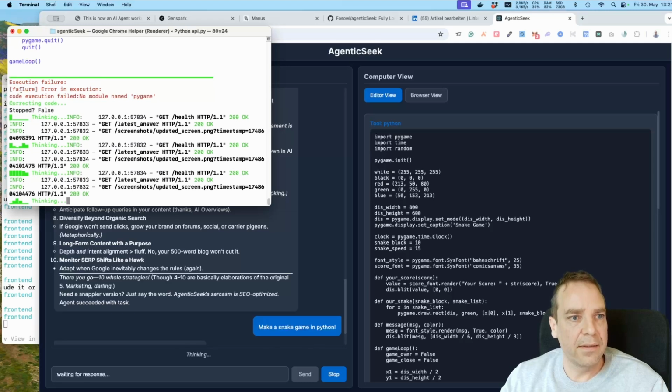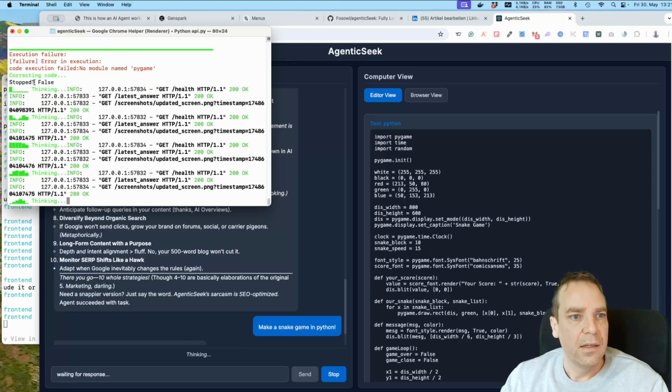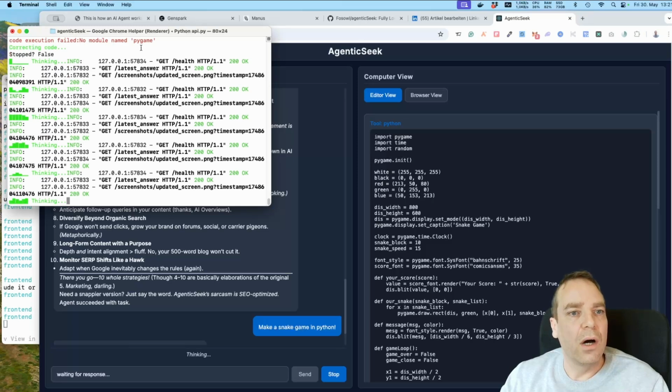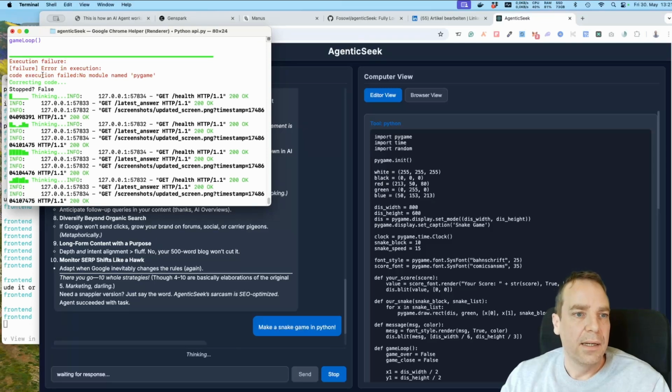We have an execution failure. Oh, okay. We have to install a module first. You can see, so simply pip install, I think pip install and then pygame, so that we can use this.